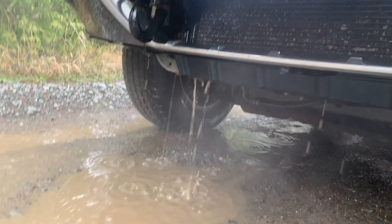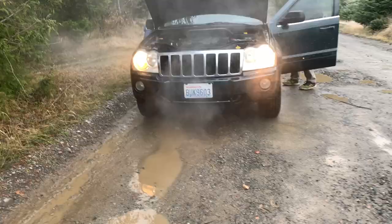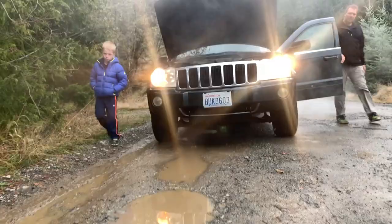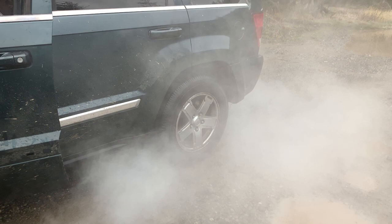I think the bottom line — the undisputed winner of the Jeep Liberty versus Grand Cherokee is going to be the Liberty. I just don't think this thing is going to die; I don't think there's anything you can do to kill it. It is an indestructible beast, other than apparently engine overheating, which is an Achilles heel on the Liberty. The Liberty seems to be the best all-around choice for just about anything you need, other than comfort. Thanks to Kevin for the suggestion of getting some comfortable seat covers to make it a little more palatable.